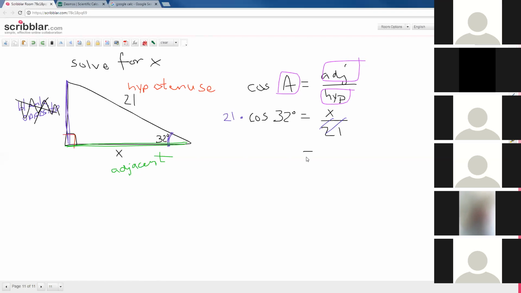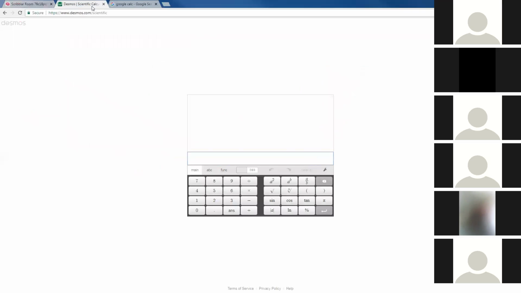So this is the part where you must use a calculator. No one knows what cosine 32 is without a calculator. They used to have entire pages and pages of tables where people had figured it out by hand, but without a table, it takes forever to figure something like that out. So now we can use our calculator. 21 times cosine 32. Okay. And it will show the answer on this side.